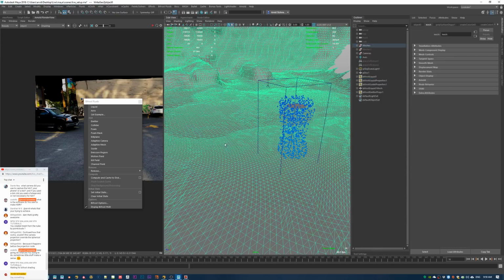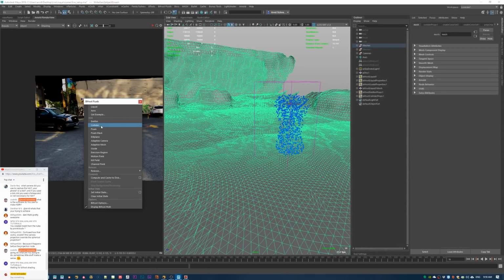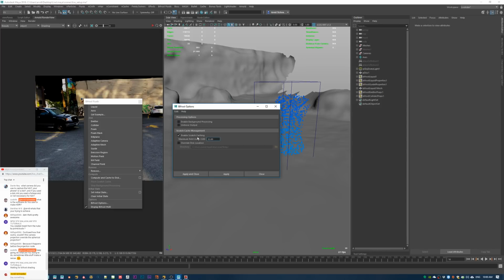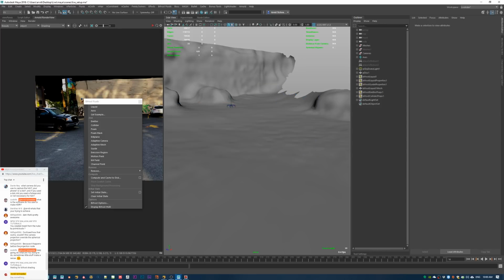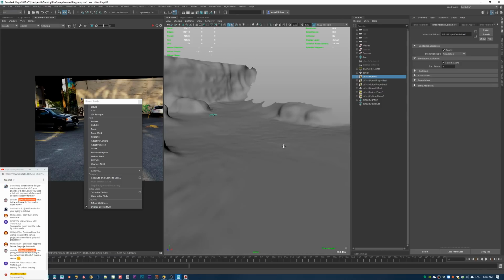Next thing is to add the floor as a collider. So I'm selecting my liquid, I'm selecting the mesh, and I'm hitting collider. So it should be colliding with the surface. I can disable background and enable scratch disk. What this is doing is it should cache based on my playback. So if I hit play, it should cache each frame out to disk. You can see it's getting green there, so that means it's being cached. Let's see if it actually did it. Doesn't look like it.